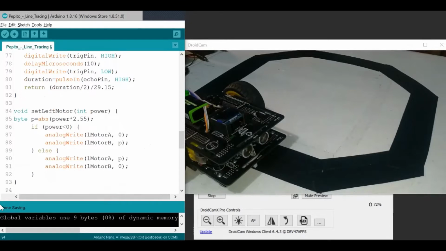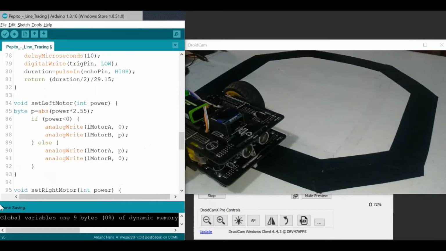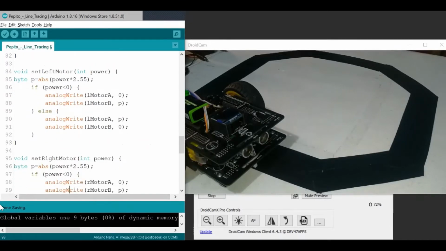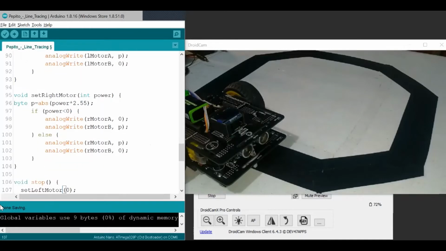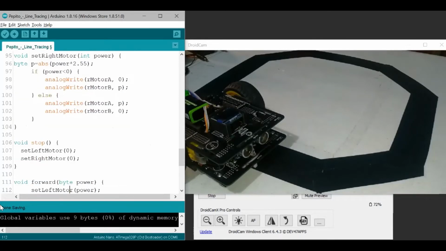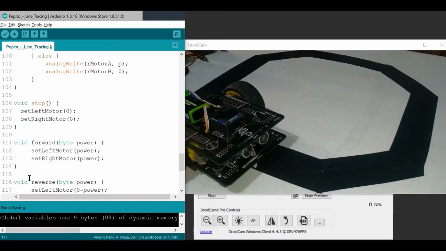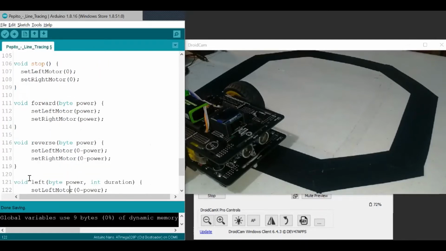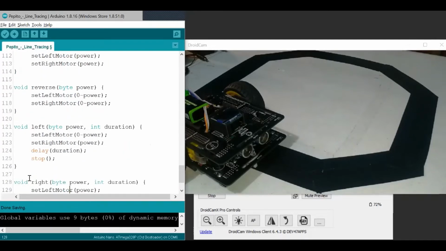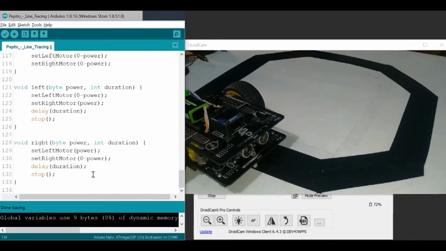This is to control the left motor. This is for the right motor. This is to stop both motors. This is to make the robot move forward by setting both motors to move forward. Reverse, left. The left and right functions or left and right motor functions.